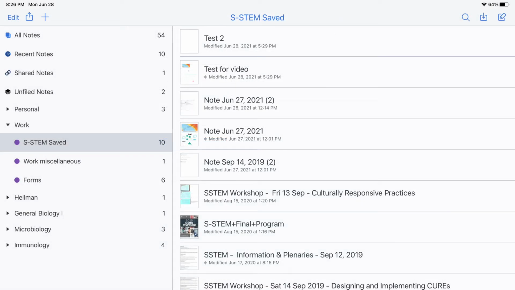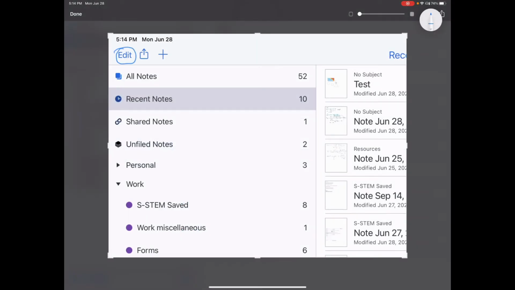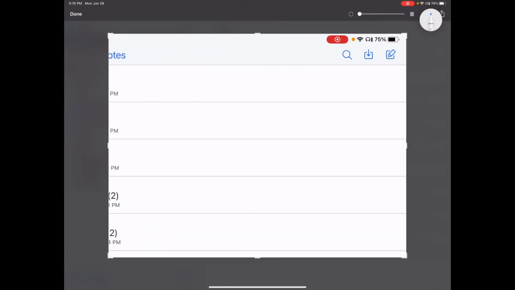Other features in the main part of the app are in the top left and the top right. We're going to take a look at that top left to start with. In the top left-hand corner, you have an edit button. I'll walk you through some of those edit features in a moment. You have an export button, which I'll cover more in the individual part. And then a plus sign here that I'll also cover in a moment. You have a new Notability file. So if you want to make a new file, this is the button you would click. You also have import here if you want to import a PDF, for example, from your Google Drive, because you set that up. It's here. You can also search your notes.